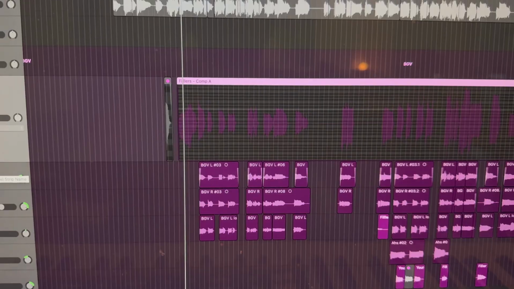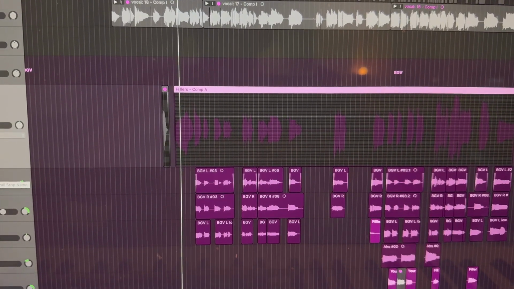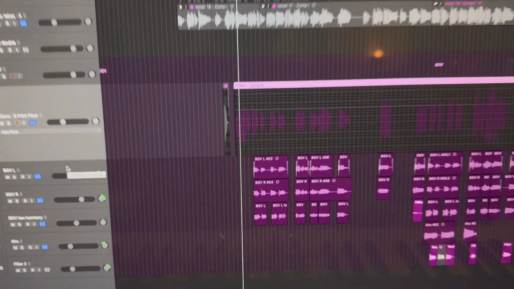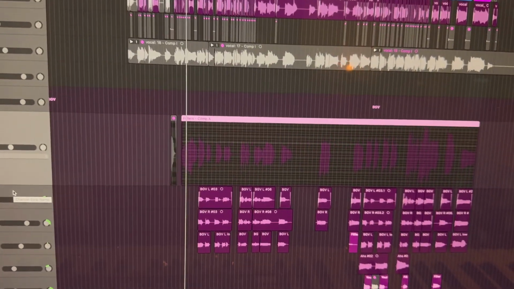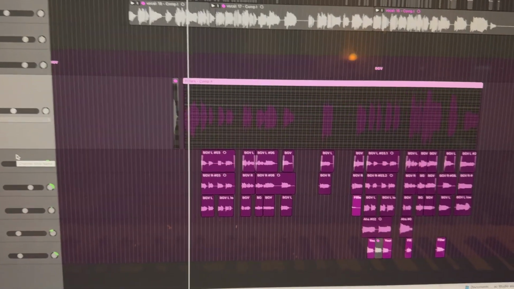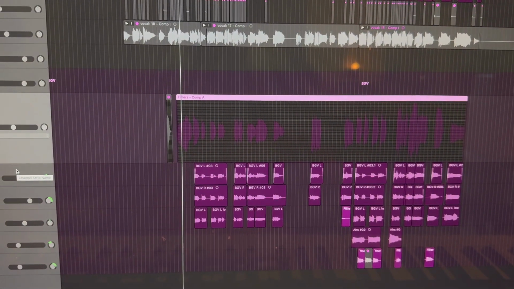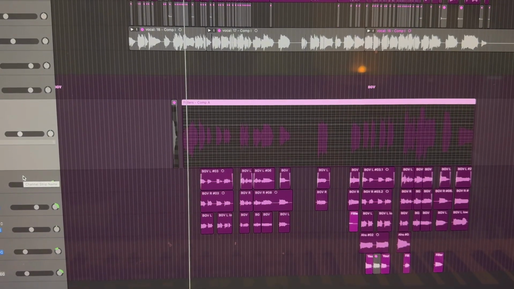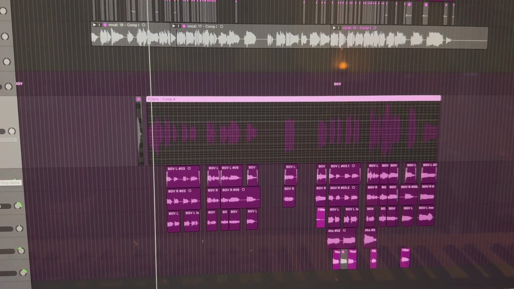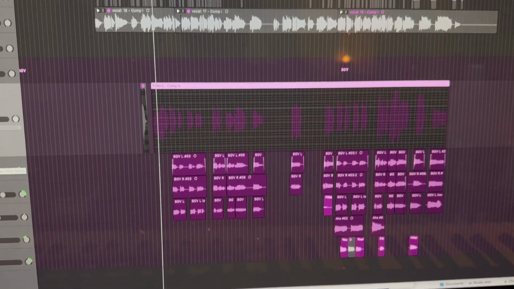Okay, moving right along, I just checked and then printed the pitch to fillers track. Of course it's a different playlist, so we can go back. Everything I'm doing right now is on a completely different session. So if we like all this vocal, when it's made and done, we can stick it in the other session, or use it at any state where it was left off, like during the Lily mix or whatever.